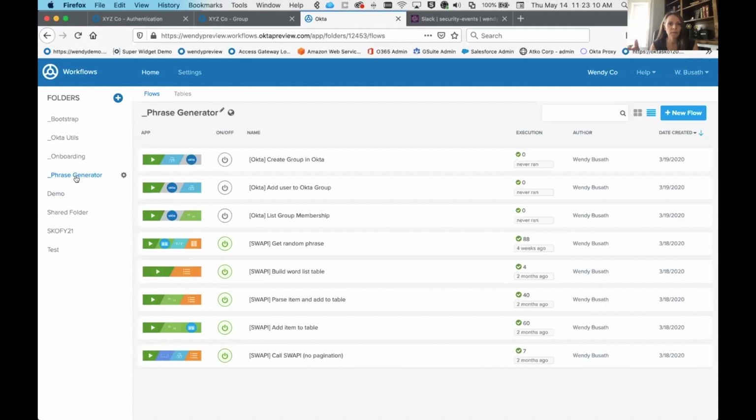And so that is an example of one of these custom flows that Okta is creating that we can share with our customers so that they will be able to invoke this flow so that that password is a random phrase that's generated by workflows and that it is being sent to someone in an email or in a Slack message or however you want that to be, so that it can be distributed to the brand new user on their first day.